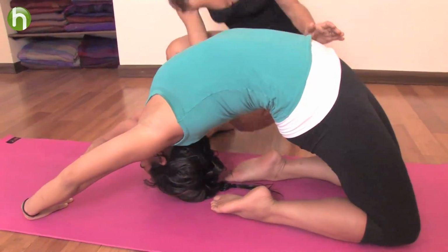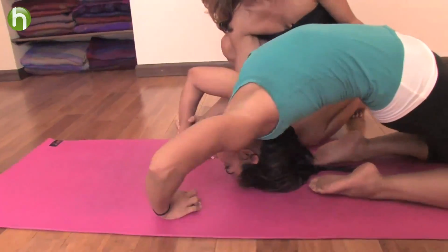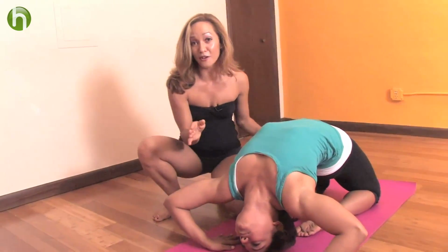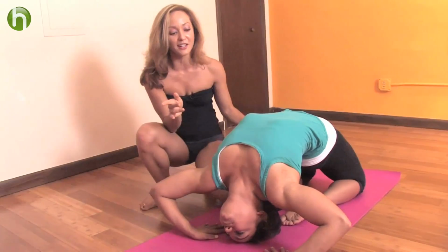Now, from here, many people place their head on the ground and then try to walk their hands. Sometimes the shoulders get into alignment, sometimes not. Usually the elbows remain out to the side. If this is how you're trying Kapotasana, you're setting yourself up for a misery that's absolutely unnecessary.